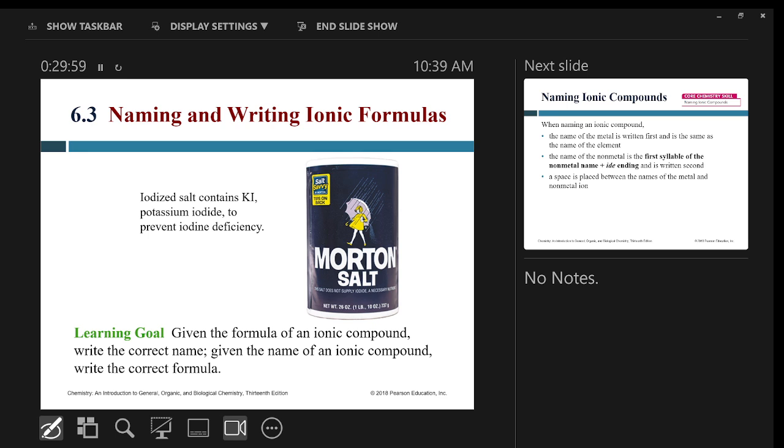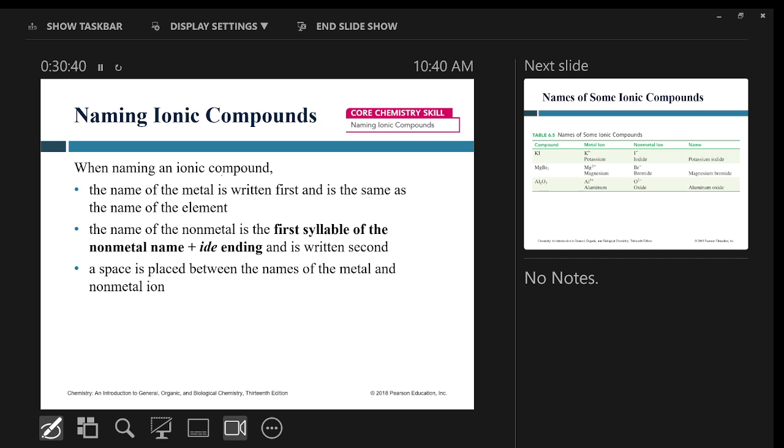Okay, let's go ahead and talk about naming. Naming ionic compounds is probably the simplest and easiest of the namings. Notice, by the way, that when you buy salt at the grocery store, it's table salt, which is sodium chloride, but it specifically calls out that it has iodide in it. That's actually for your health. You need iodide in your diet, and most people don't get it in their normal diet. So they add potassium iodide to many salts. Natural sea salts usually have iodide in them naturally, just from the ocean. It also has some gold in it as well, which is funny.